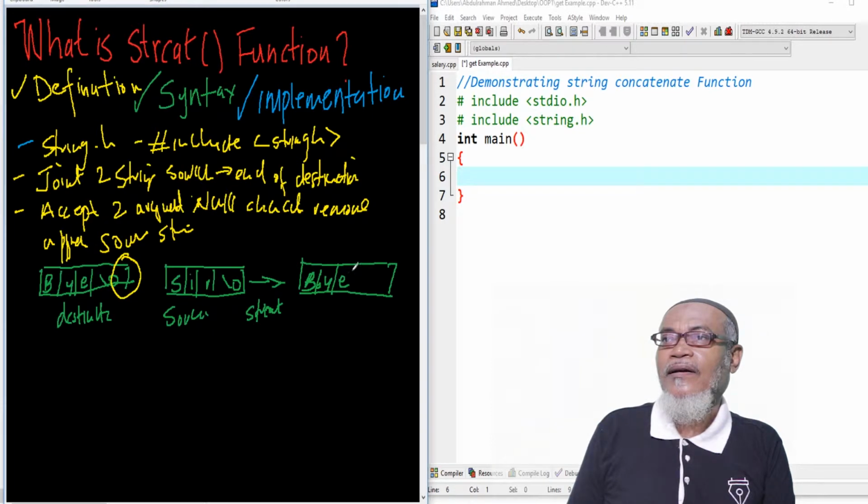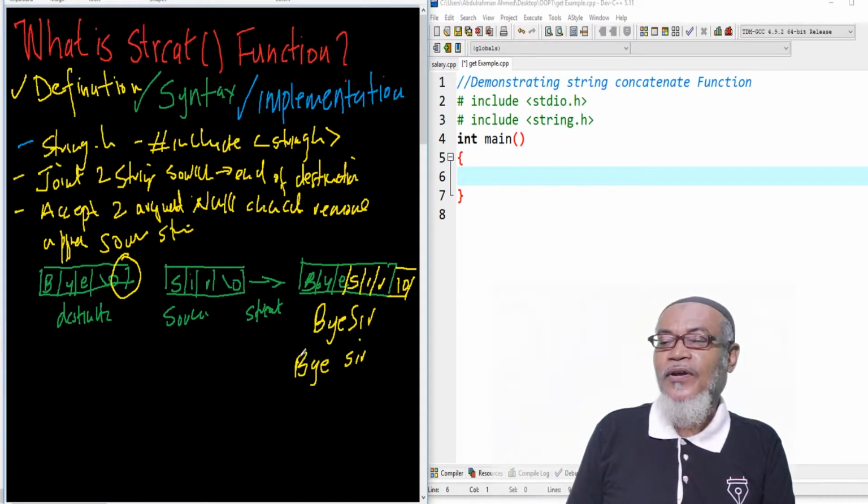This null character is removed, and we put the word sir, and then we have our last null character here. So at the end of the day, these two words will read bysir and not by and then a space in between, because that space is taken up. So that is how strcat works.